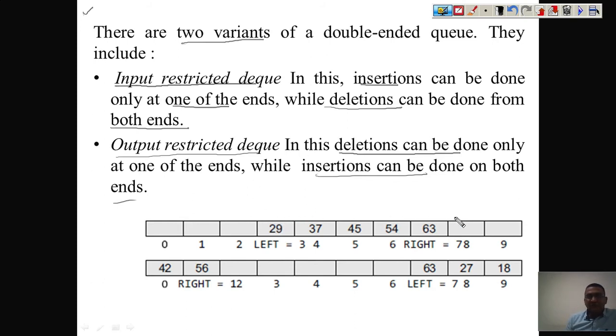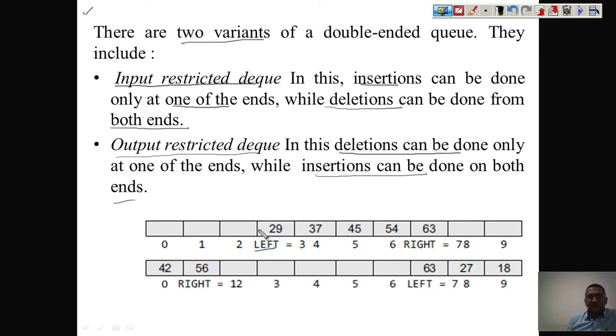This is one figure which represents a deck. You can see here we have two pointers, left and right, that point to the two extreme ends. Now keep in mind the vacant positions are always contiguous. You cannot find a vacant position in between.